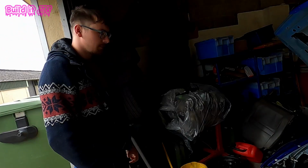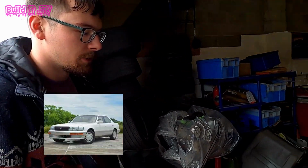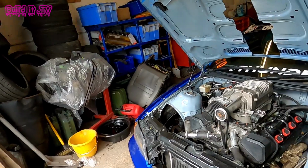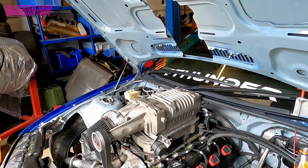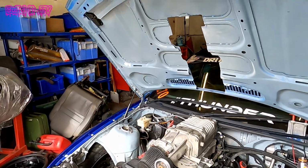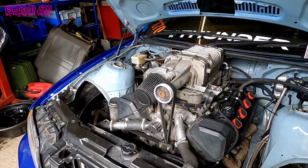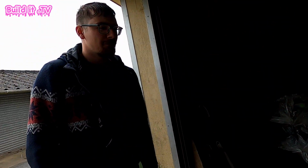And for those who don't know, this engine is the 1UZ, which came in the LS400 and Soarer. Some weird Toyota thing, a cool Japanese engine. They also put them in planes with 2 turbos strapped to them. An aeroplane engine. And on top is a 2014 Range Rover supercharger. So German car, Japanese engine, sort of British.